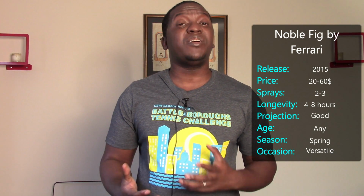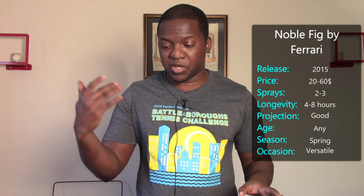The green notes really start to disappear a little bit more, and the fig starts to become a little bit more prominent after about, I would say, an hour and a half, almost 2 hours. And that's really where you start to get a little bit more of a traditional figgy, almost melon-y type of scent. And this is really where it starts to make me a little queasy. It doesn't do it more so than some of the other fig fragrances, just because it's so light and inoffensive. But it is kind of there, and the undertone is kind of there.